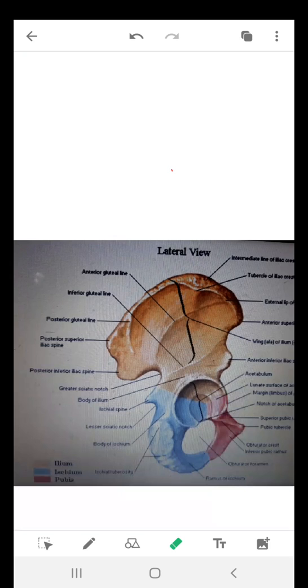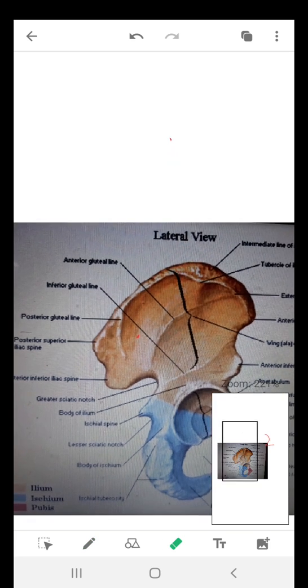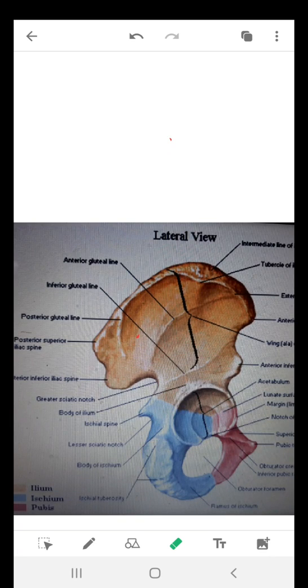Now, imagine if this bone is yours. This bone has to be the right bone, sorry. It means that this is the right bone because this is number one bone, this is number two, and this is number three. Number three bone is supposed to be located in front, while number two bone is located at the back, and number one bone is located superiorly. So by isolating this, let's look at the anterior part of this bone.